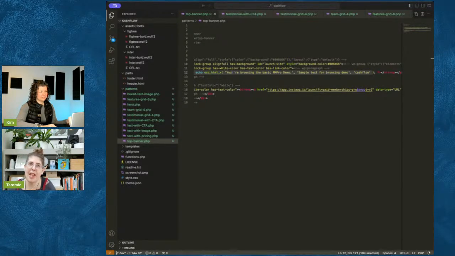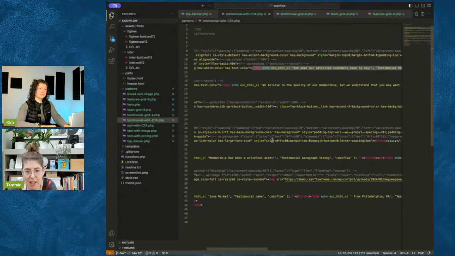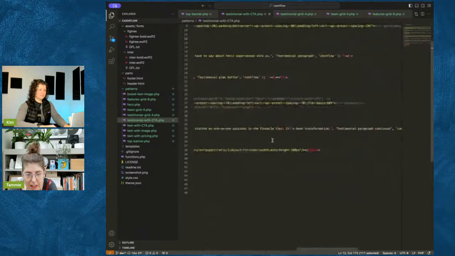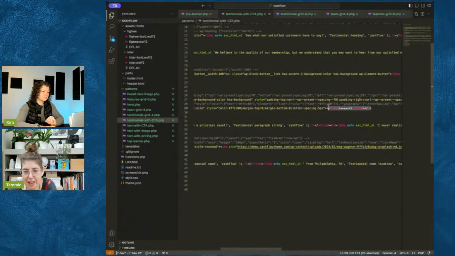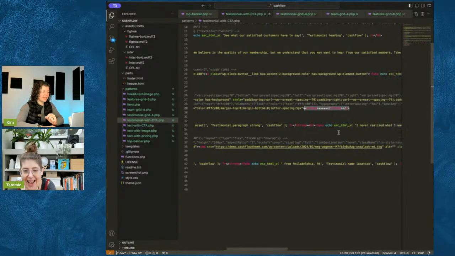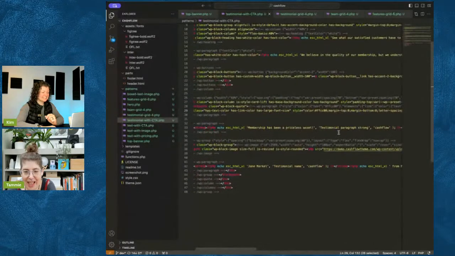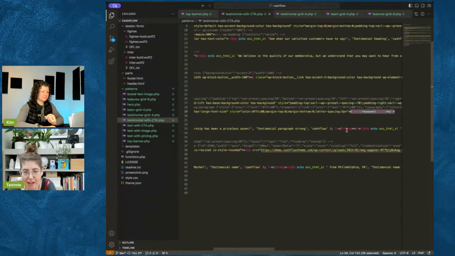There were some HTML tags around some. Some had strong, some had different ones. A good example of what we could do is in testimonial CTA. We have a couple of ones we need to discuss, such as this one. Technically that should be translatable. Another one we have is things like strong.